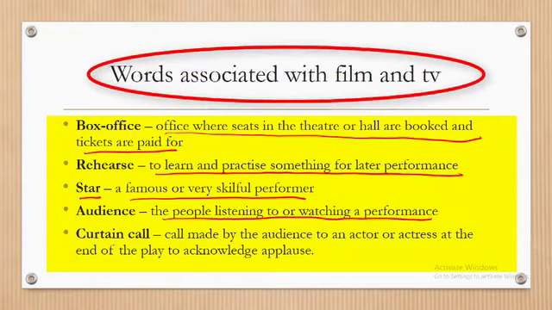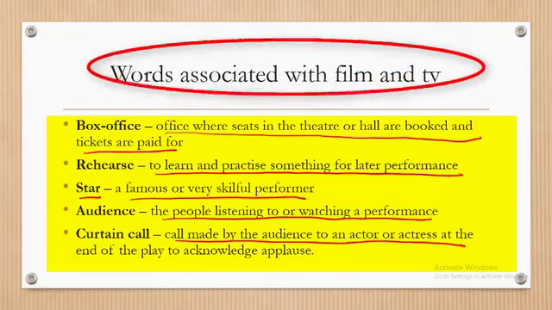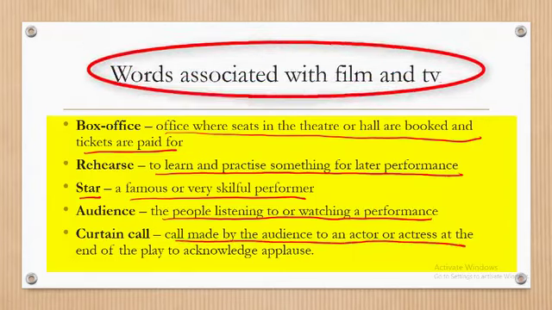Alright, then we have the curtain call. Okay? Now, the curtain call is always made by the audience to an actor or actress at the end of the play. And how do they do that? They do that by an applause. It shows their approval, that they were pleased with the performance.